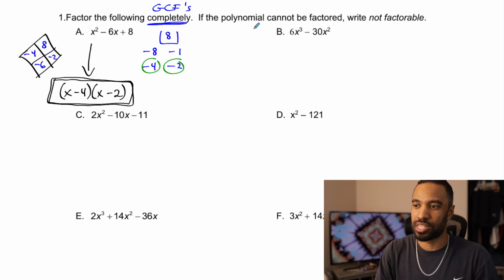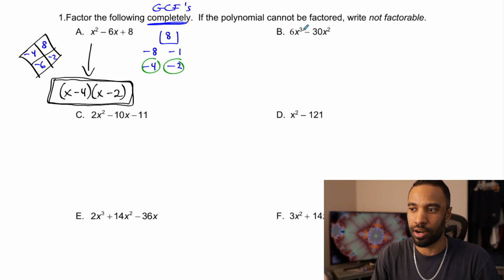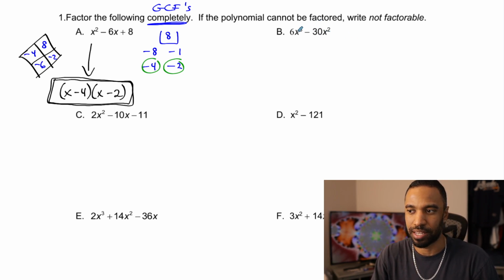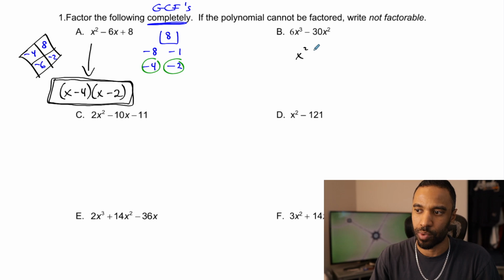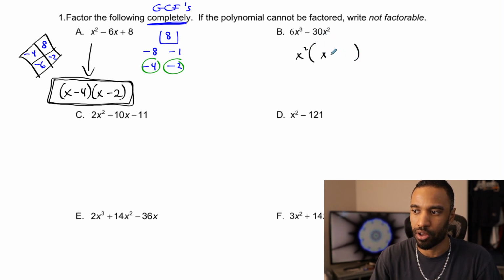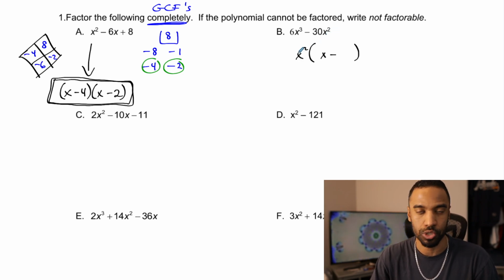All right, part B, 6x cubed minus 30x squared. You know, this isn't a quadratic yet, and that's because this x cubed is here. But I can actually factor out 2 powers of x from both terms here. I could factor out an x squared from here, and all that I'll have left here is an x, and then in the other term, I'll have some sort of constant, because the x squared divides out.